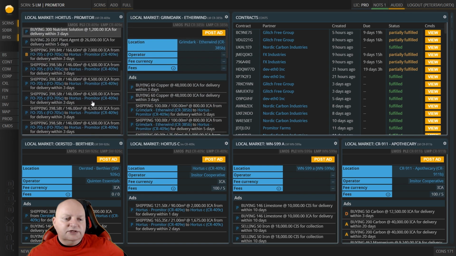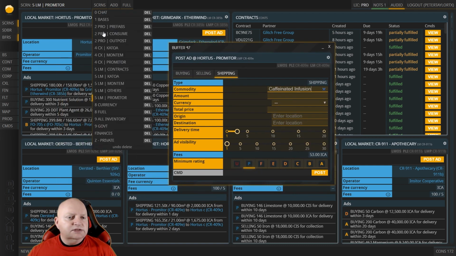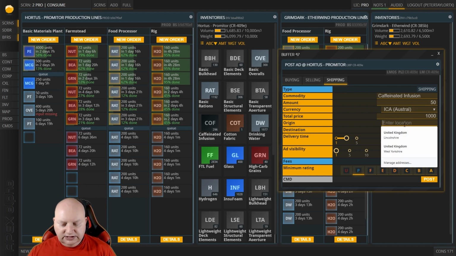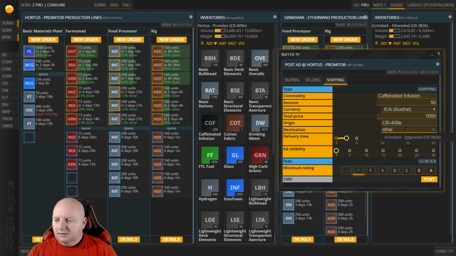Earthwind's a little bit full, so I'm going to do this on Prometer market and say shipping COF. I have 300, I think it was. Yeah, I got 296. So I want to ship 50 units of coffee. I'll pay an ICA, and I'll pay 1,000. 1,000 to transport it. The origin is Prometer. Yeah, not United Kingdom. No. Thank you, Google, for that. That's helpful. And the destination is going to be Earthwind.